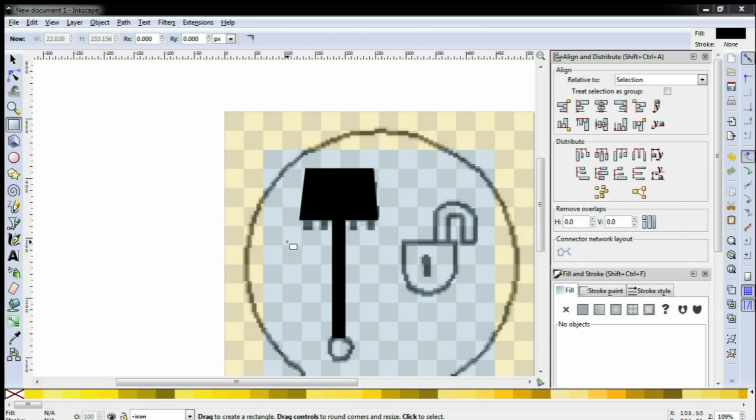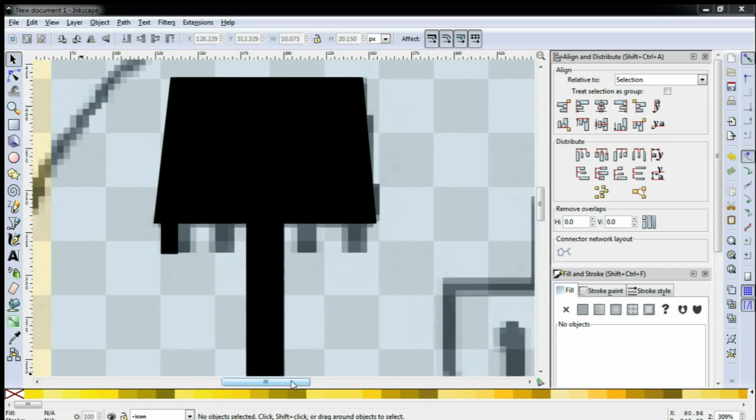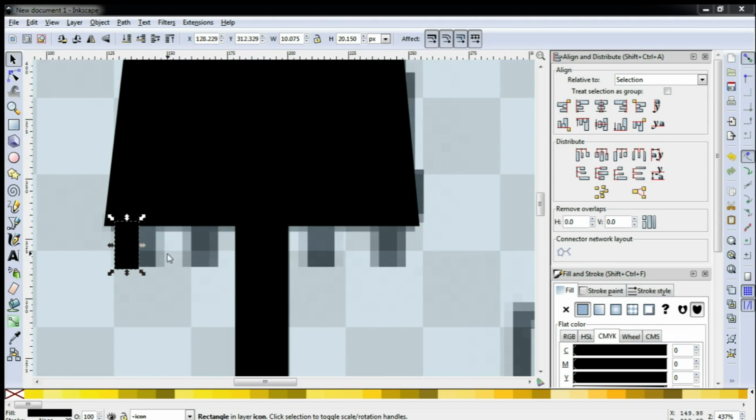Now I'm going to create the bucket teeth using the rectangle tool again. These are just small little rectangles. To zoom in, you can use the plus key, so it'll be quicker. Here it has 4 teeth, 2 on each side. And to copy this rectangle, you use Control C, and then to paste it in place, Control Alt V, and create a copy right on top of the one underneath it. So that way they'll stay aligned.